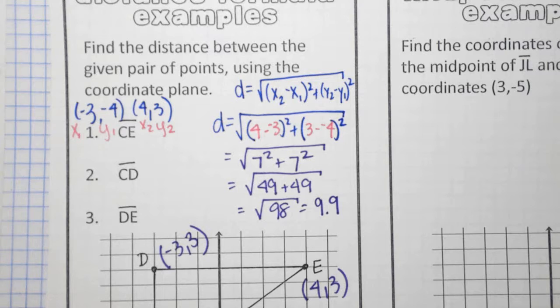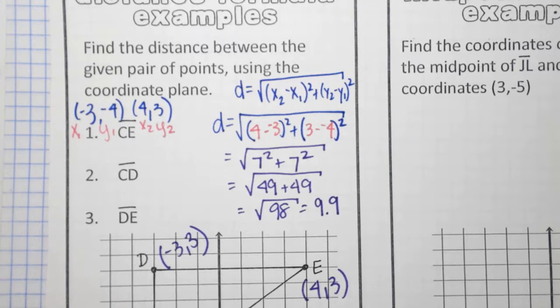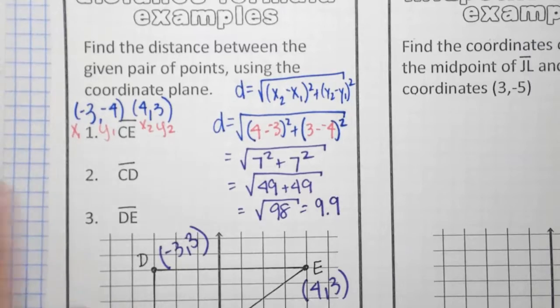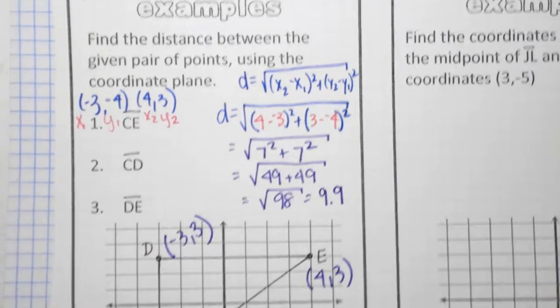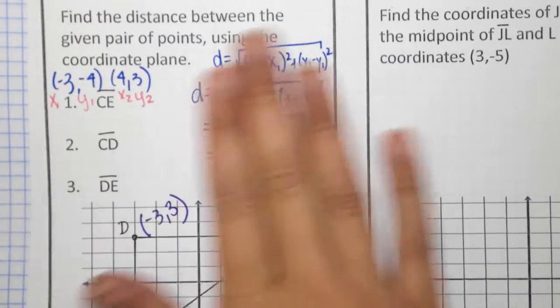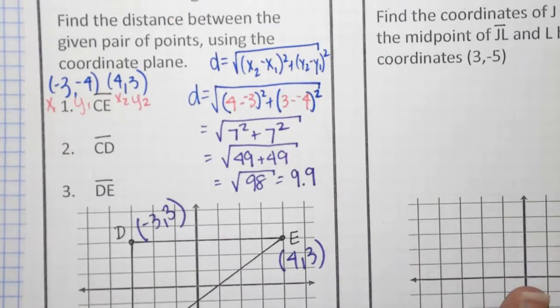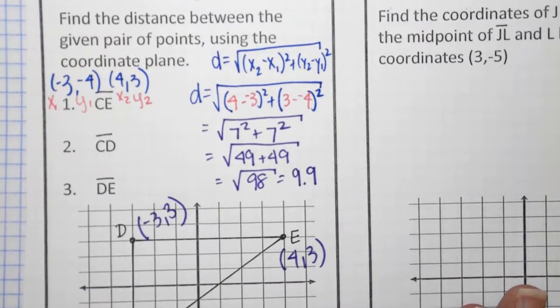Okay, I feel like we need to do another one together. Y'all are scaring me. It's okay. I just have real high expectations and expect you to get it like that. I need to slow down. Yes, we're going to work out number 2 on 4C. All right, so we know that the coordinates for C, does everybody have one written down before we go any further? Yes, no, maybe so.